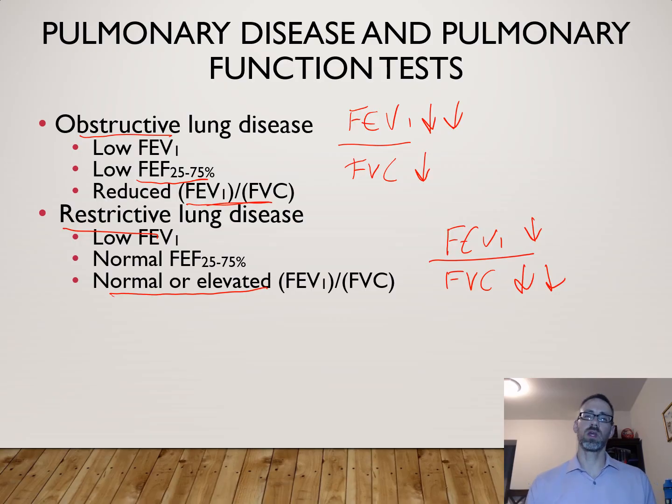And so again, they would use these findings. If you see these patterns, these patterns will basically tell you whether we're dealing with something that's obstructive or restrictive, but it doesn't give you the diagnosis of what type of obstruction or restriction. You have to put that into clinical context, of course. In some cases, for test-taking purposes, you can just memorize that the values would look like that, but it's better to have an understanding.